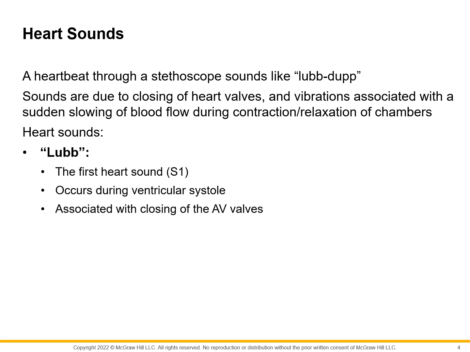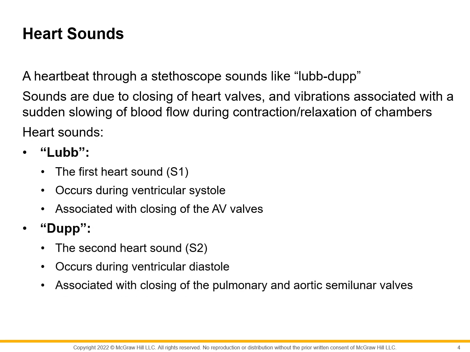LUB is the first heart sound, and it occurs during ventricular systole. Okay, why? Because when the ventricles become full of blood and start to contract, systole means contraction. So when they start to contract, at this point, the AV valve closes in order to prevent the backflow of blood from the ventricles into the atria. Okay, so during this time, the valves close and they produce this sound of lub.